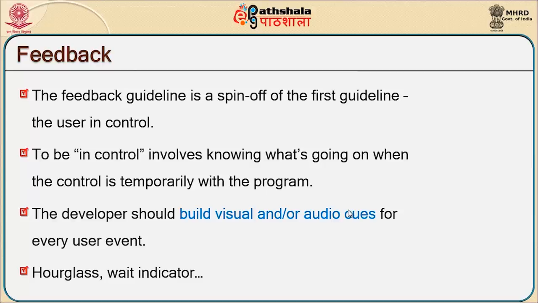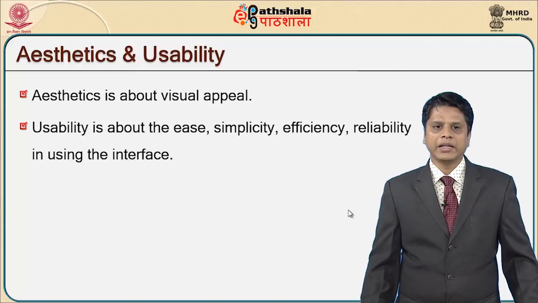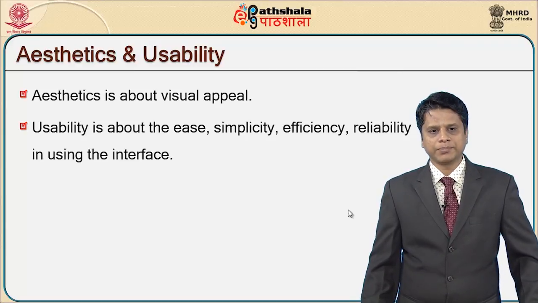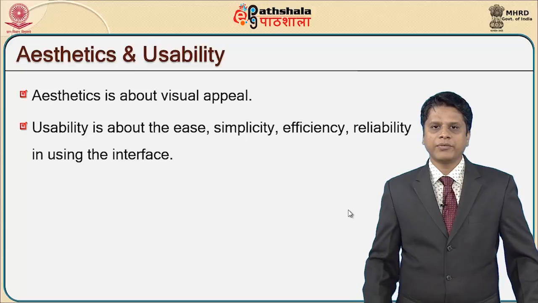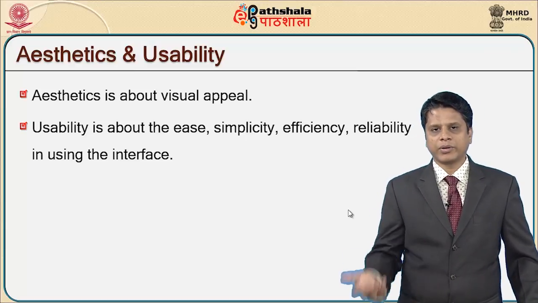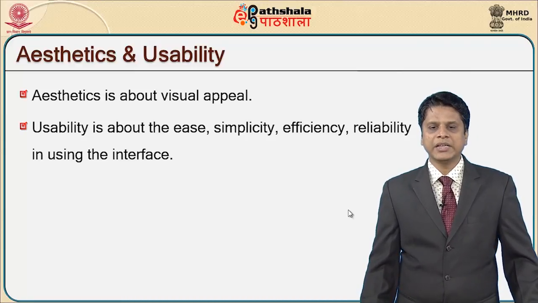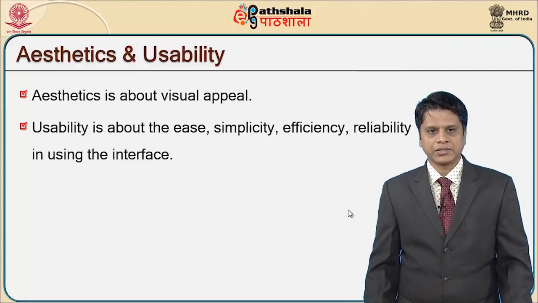The developer should build visual and/or audio cues for every user event. There should be a wait indicator which should mention the appropriate feedback to the user. And finally, this should provide aesthetics and usability. Aesthetics is to give a visual appeal for the forms that we create, reports that we create, or to the complete website that we create. Usability is about ease of use, simplicity, efficiency, reliability in using the complete interface.